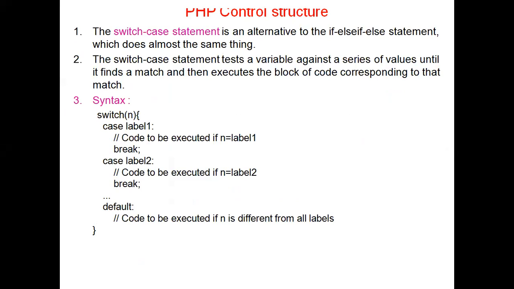So one more is the switch case statement. It is the alternative to the if and else part. Instead of giving multiple if and else, you can simply give the switch case. If we know an exact series of values, then instead of writing nested ifs, you just go for the switch case. So this is the syntax for the switch case, that is switch n.